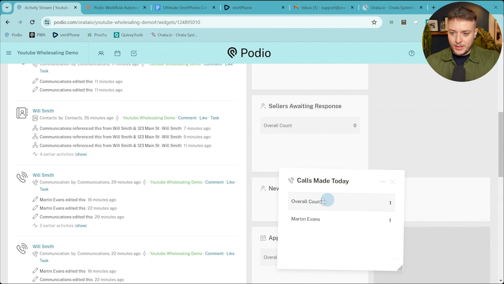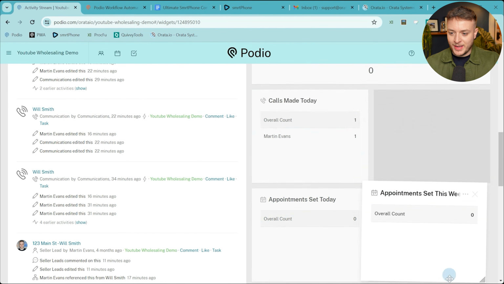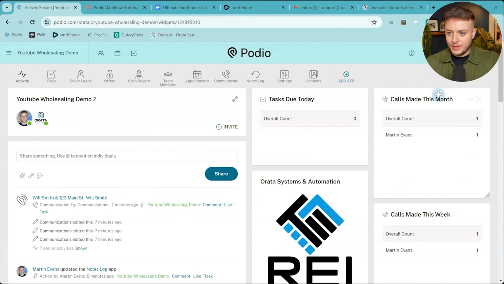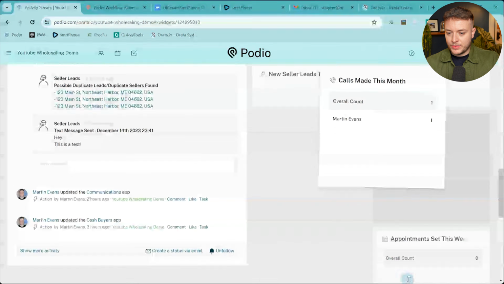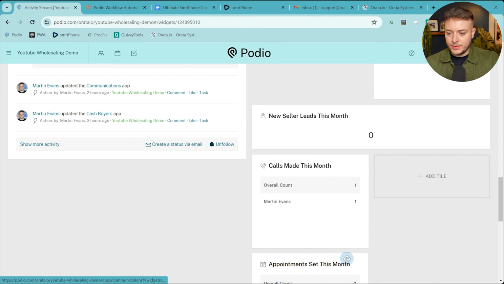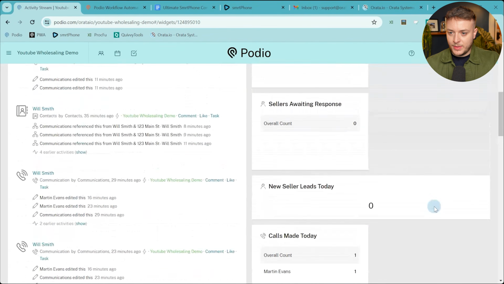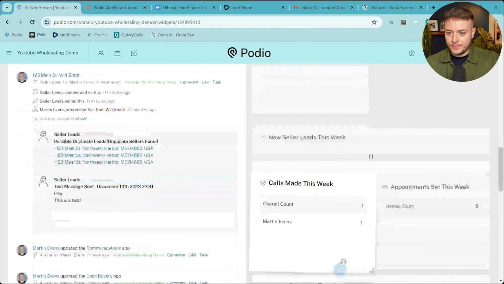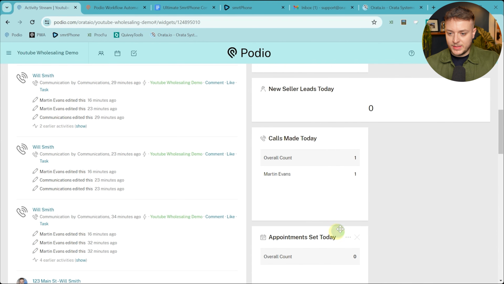Now, these cards like to be a bit awkward, so you have to fight a little bit to get them where you want to get them. But yeah, let's go ahead and do it. So we'll start with this month, actually, is probably a better bet. And drag that all the way to the bottom. There we go. And then I'll put calls made and then appointments like that. So let's go and get the weekly one. Calls made this week. Drag it down. Here we go. Perfect. And then calls made today is already there.